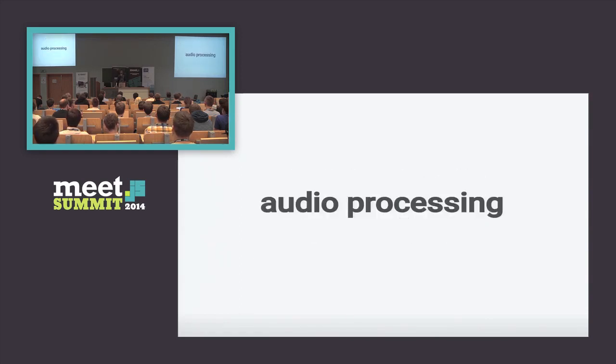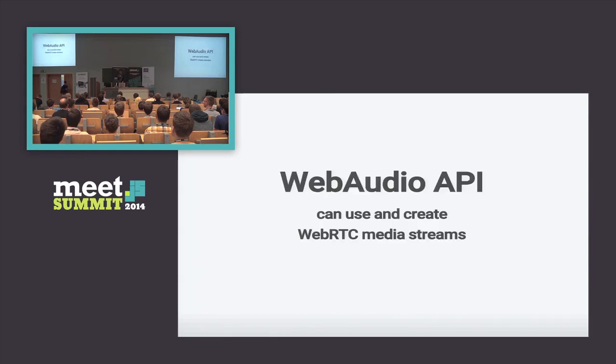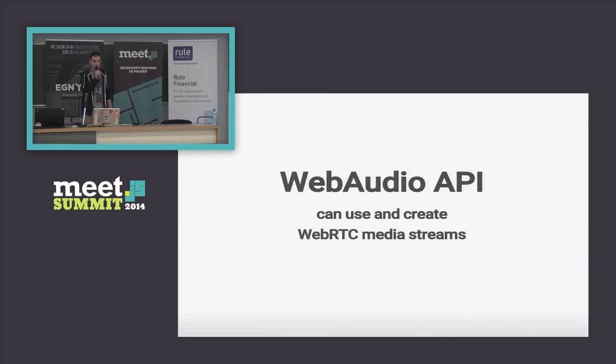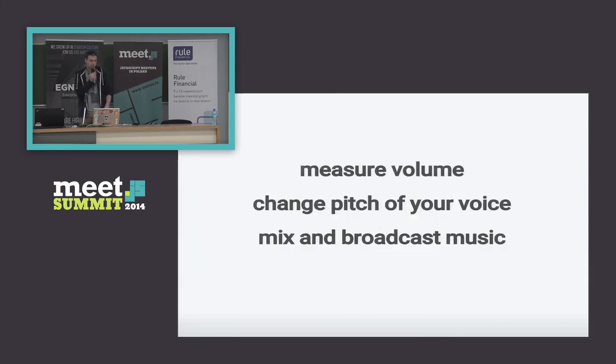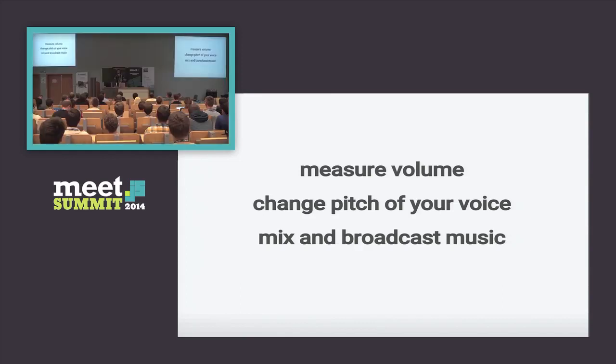Okay, so another thing that you can do is audio processing. And there is another API called Web Audio API. I'm not sure if you're familiar with it, but the cool thing is that it can use and create media streams that are compatible with WebRTC media streams. It's basically the same object. So again, you can use it for stuff like measuring volume, changing the pitch of your voice to talk like Darth Vader, and for example, mixing and broadcasting music.